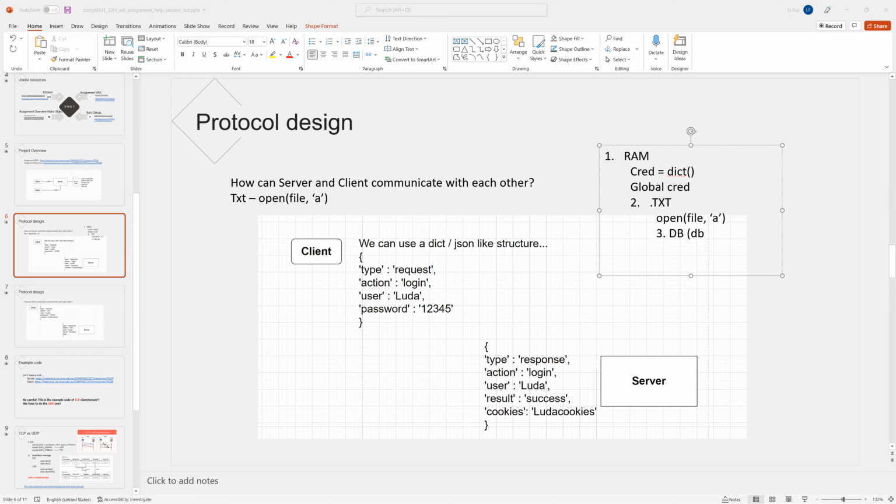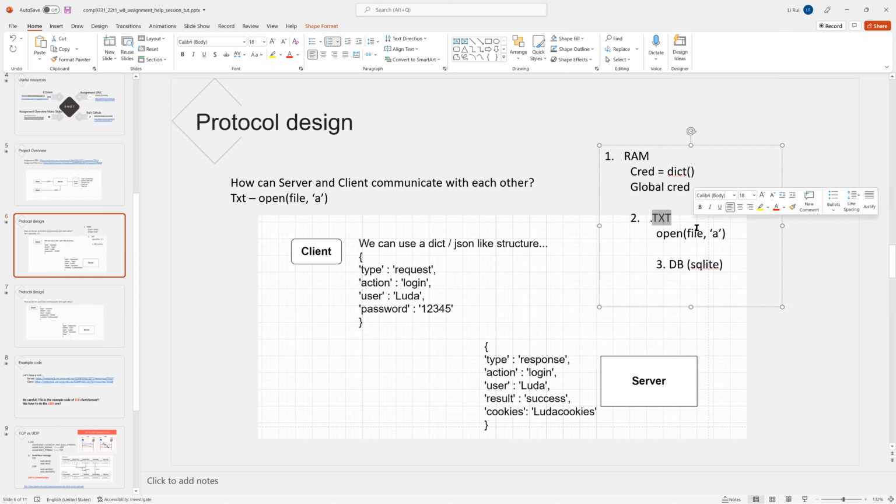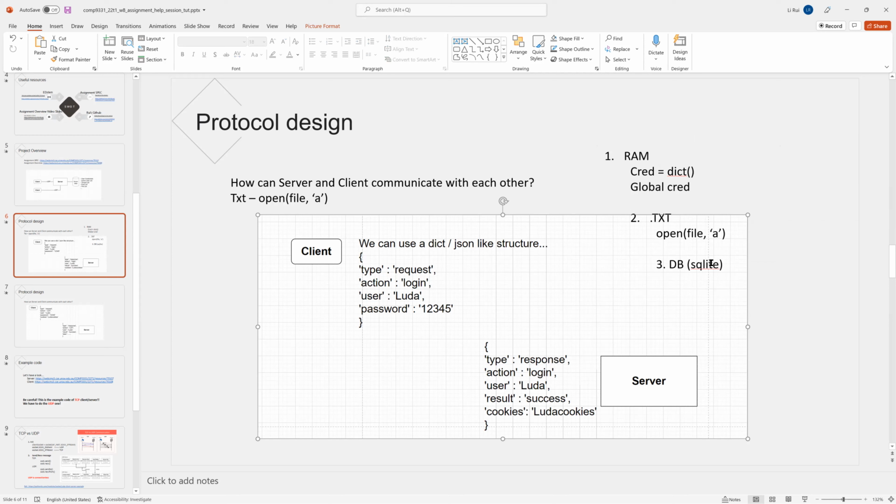I think it's SQLite. So this one will not have the problem we mentioned because it's just a database. But it's like the second one, just a file. I don't think we need to do it this way, but if you have a lot of trouble storing the stuff, you can use the database.